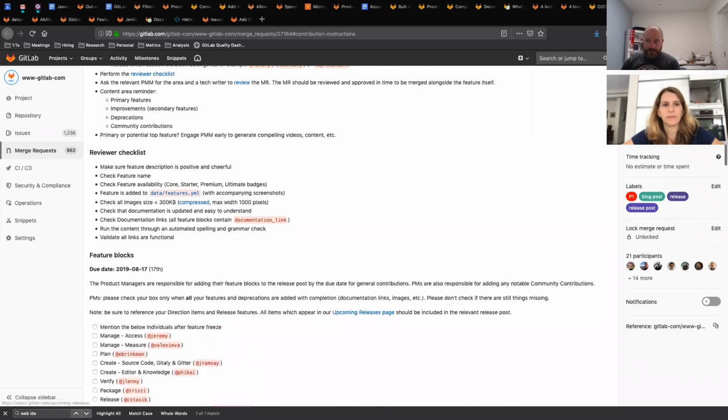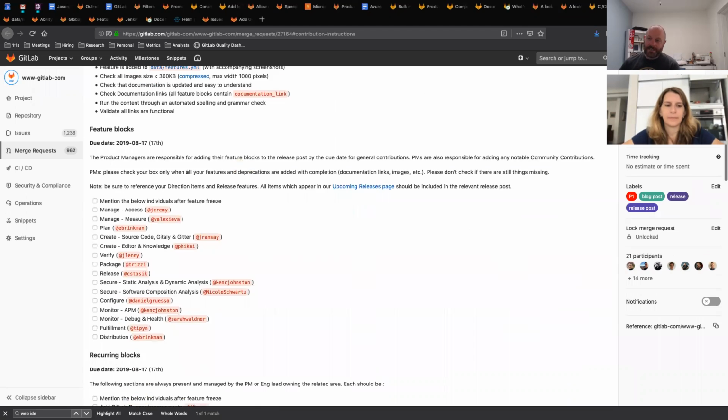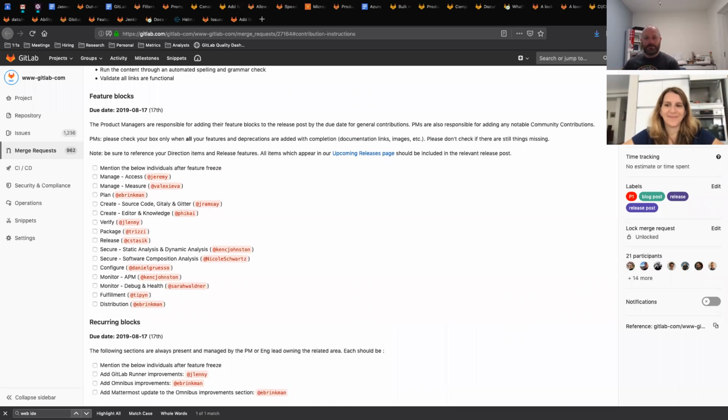So it looks like in a lot of ways it's actually a lot easier because we're not all editing the single file at the same time, and you can create all these individual files and just have them out there. You can open your merge request even today and start assembling things. You can ping your product marketing manager and your tech writer. They can be involved early. And yeah, poor Josh has to suffer temporarily where he's manually assembling all this stuff. But I can imagine it'll be really cool in the future when he gets a script written that can just pull all these things in, publish them, and we just review the blog post. It's going to be a lot easier than what we've been dealing with.